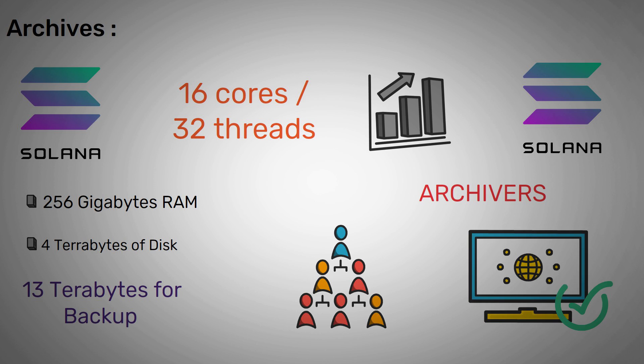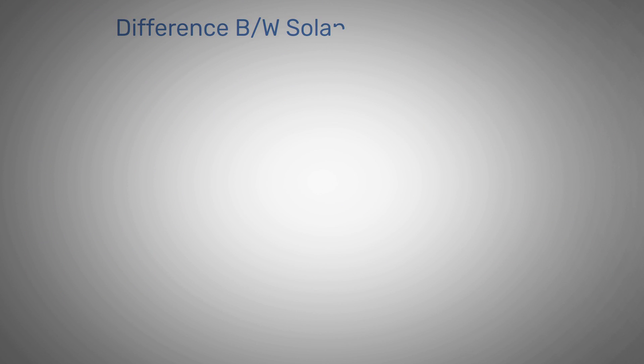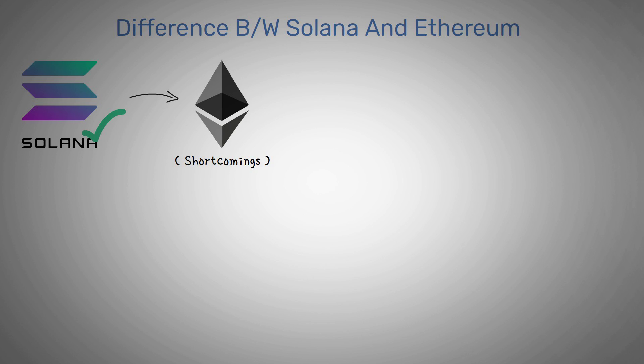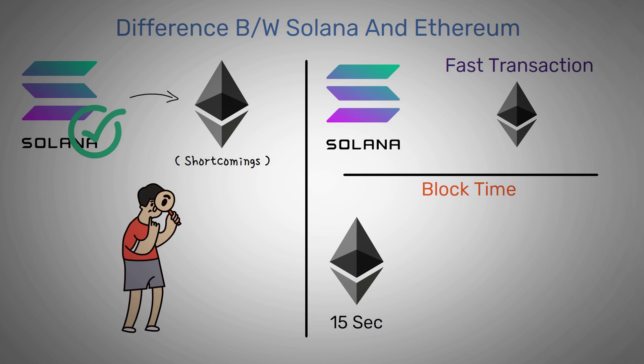How are Solana and Ethereum different? Created to repair the shortcomings of Ethereum, Solana has excelled in most of the areas it's set out to embark on. Let's see some of the differences between these two coins. Differences: Solana processes transactions a lot faster than Ethereum. The block time of Ethereum is 15 seconds, making it difficult for the blockchain to process more than 30 transactions per second. The speed beast Solana, however, can process 65,000 transactions per second - huge difference.